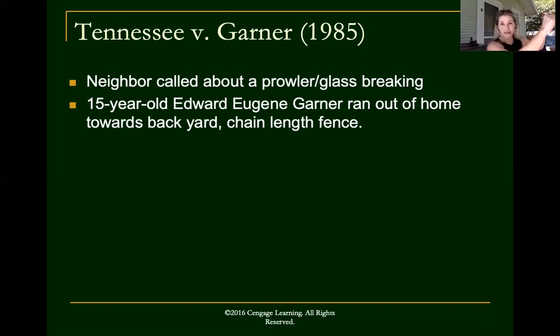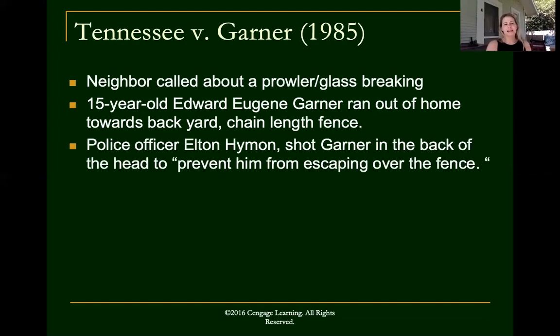So he broke into that house, and when the cops arrive on the scene, they know that he's in the backyard at this point. So they go into the backyard, and they see him about to jump over the fence. He's hanging on the fence. So his back is toward them. They tell him to stop. He doesn't stop. He begins to pull his leg over the fence to escape, okay? When he does that, they shoot him in the back and the head, killing him. So they said they did that to prevent him from escaping over the fence. That's one way to do it. I mean, definitely if you're dead, you can't escape. So they shot him, he died.